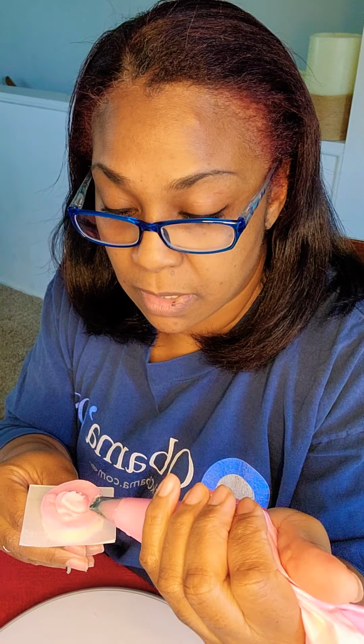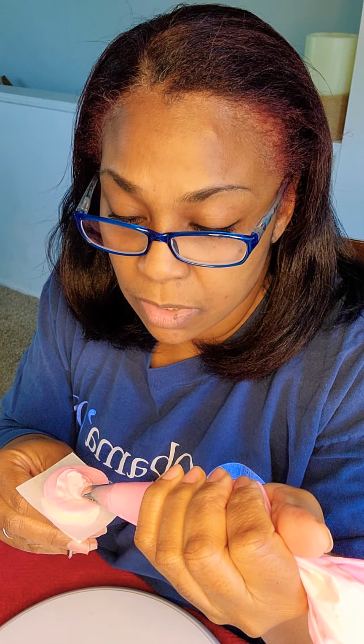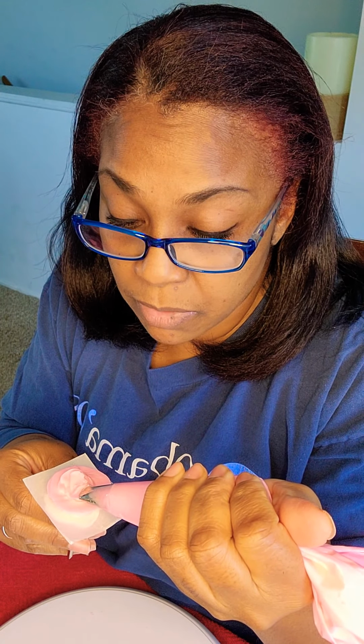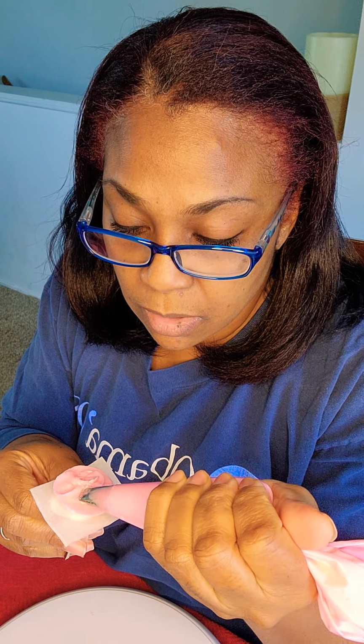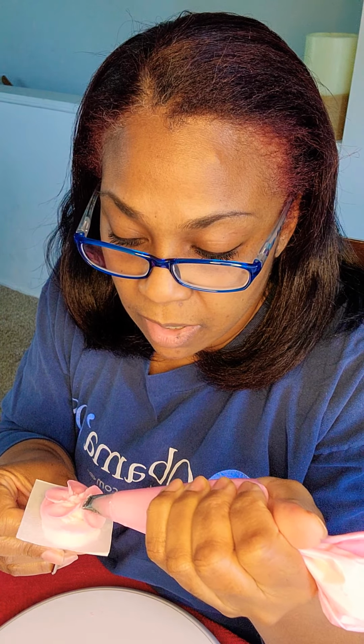Now we're gonna do the petals, okay? So around this circle, you're going to create your petals for your pansy. And again, still holding this flat, still with the fat end closest to you, you're gonna kind of just make your petal like this, like watch this, and twirl. Twirling is very, very important with this one. So, 1, 2, 3, 4, 5, and 6. And you see that? And then you want to make a center.